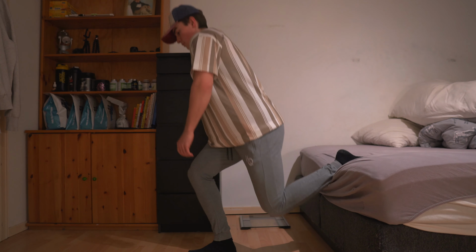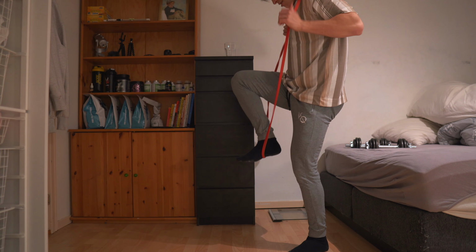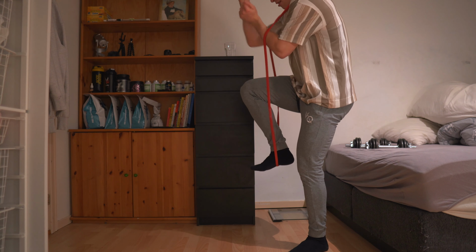And now, as you see, I'm doing a little dance with my band because I wanted to try something out, which is going to be banded Bulgarian split squats. So if you have bands at home, definitely try this out. As you can see, I struggled a bit, but I got it through.